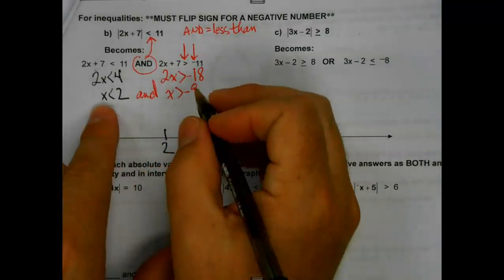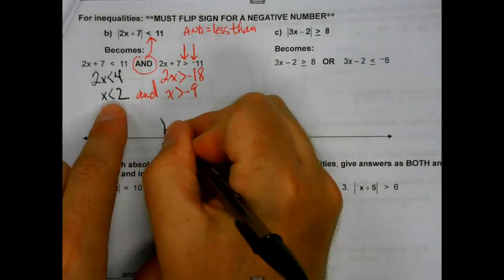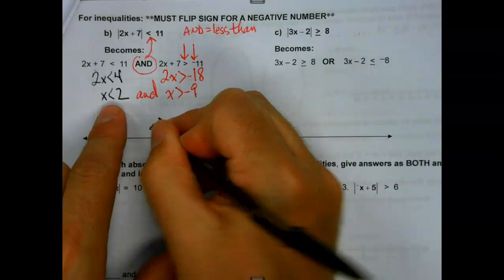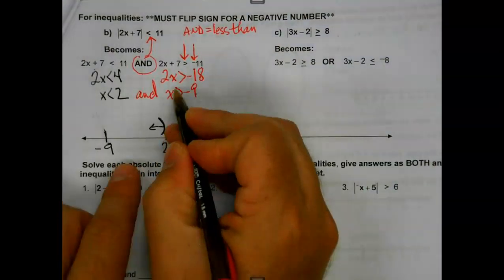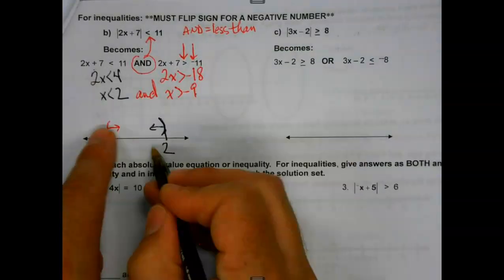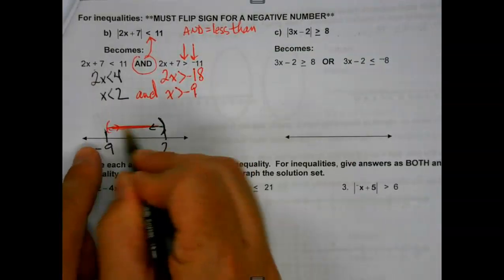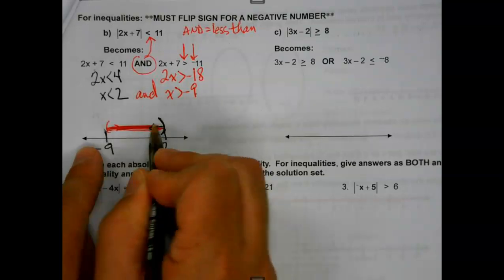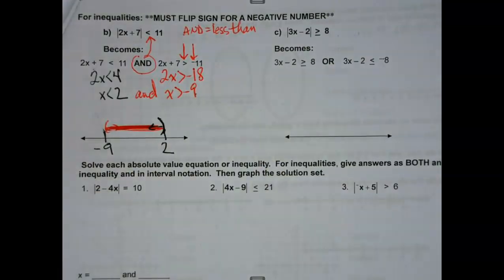So I look, and I'm like, all right, x is less than 2. Less than's a parenthesis. Okay, less than goes left. X is greater than -9. Okay, greater than goes right. Yeah, they're gonna crash in the middle here. Okay, that's good. They're not both going one direction. They're definitely not going out from each other like an or statement.